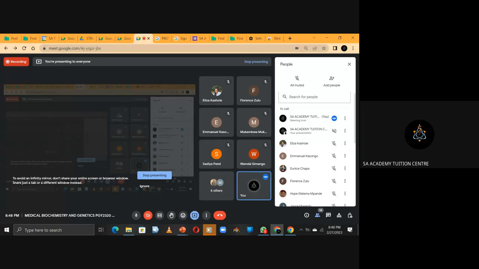Okay, so the cell knows because there are some enzymes. We have enzymes that are just specific for purine biosynthesis. We also have enzymes that are just unique for pyrimidine biosynthesis. So that's how the cell knows that right now I'm synthesizing a purine, or right now I'm synthesizing a pyrimidine. Okay, next week we'll do enzymes. So you're going to learn about the enzymes and everything else. Okay, we can go back.